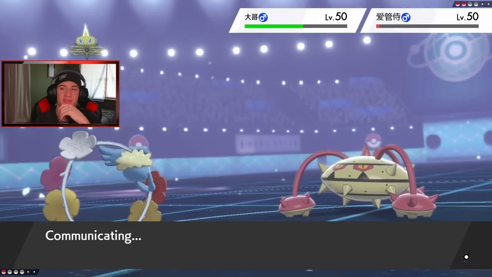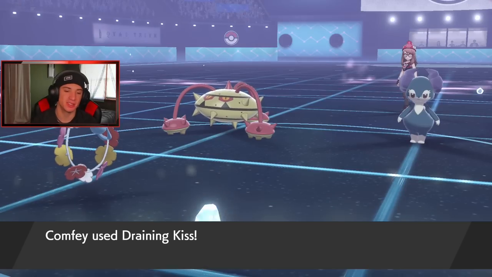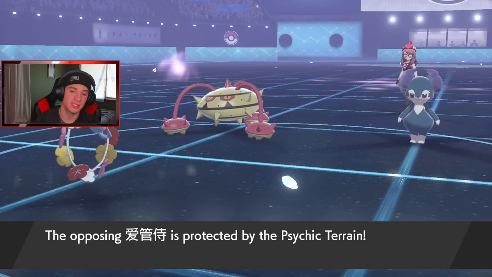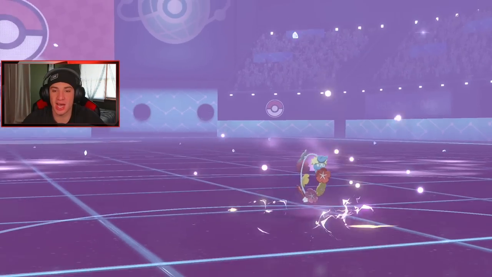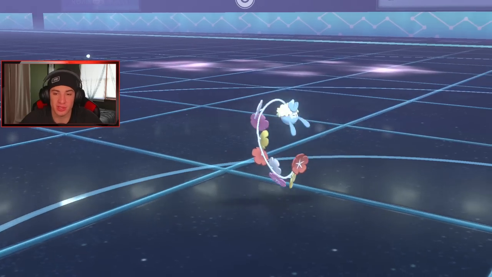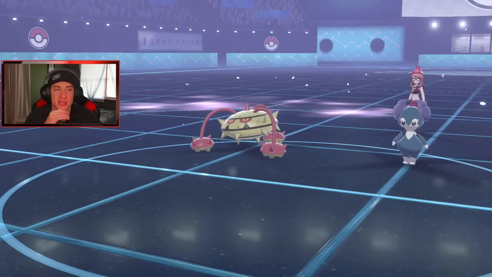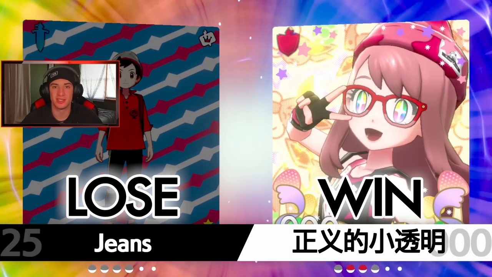But let's see. Let's see, Confy. Confy, what you got? Draining Kiss. Yeah, see? Protected by the second terrain. I knew it. So he just played around Confy and absolutely dominated. We cannot run because I want to try this thing out. But yeah, I knew it. He cannot actually hit off. But the Psychic Terrain shouldn't just have Confy not do anything. It should just cancel out his ability.